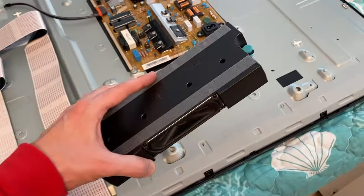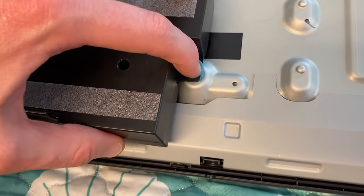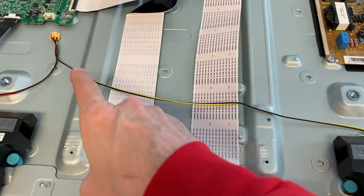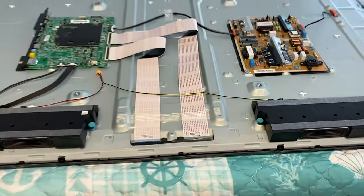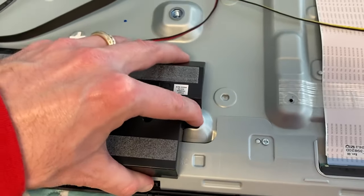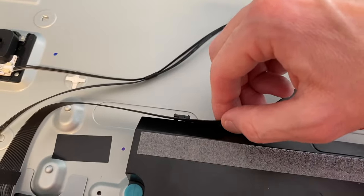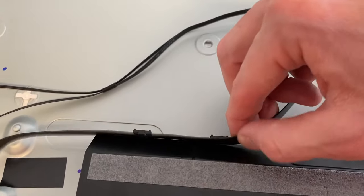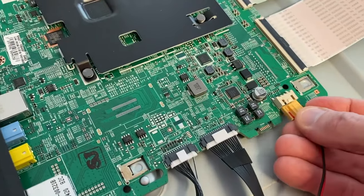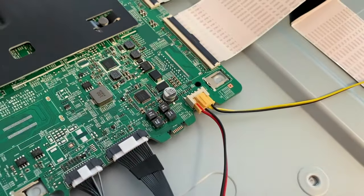Let's grab our speakers — they've got those little rubber grommets. Carefully align them with the holes and push them down into place. The black and yellow wiring goes to your left speaker — from this angle it's the bottom right, but when looking at the TV from the front, it is the bottom left. Do the same for the other speaker. Here's your wi-fi module wiring — secure it into the two clips. Grab your connection point, make sure it's not tangled, align it properly, and secure it until it clicks and locks.